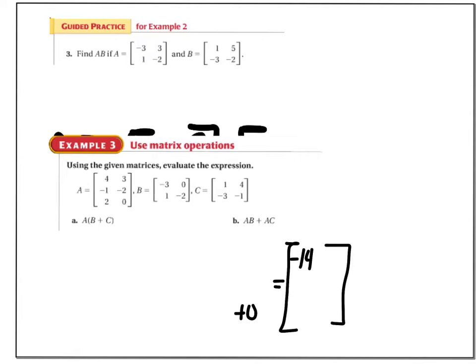So now we can clean this up quite easily and see that this answer is negative 14, and then 16 minus 9 is 7, 2 plus 4 is 6, negative 4 plus 6 is 2. I get a negative 4 here and an 8 there, and indeed you can see this is 3 rows by 2 columns, which is what these dimensions told us it would be. So that's multiplying that one.